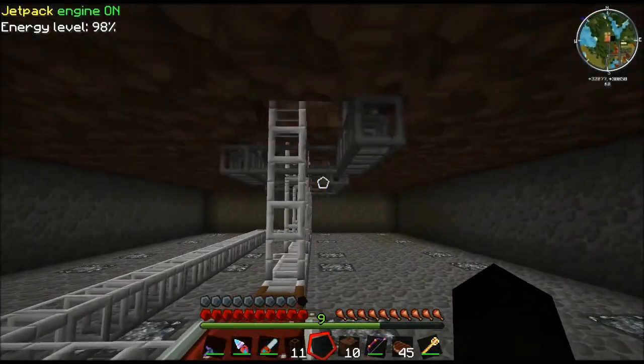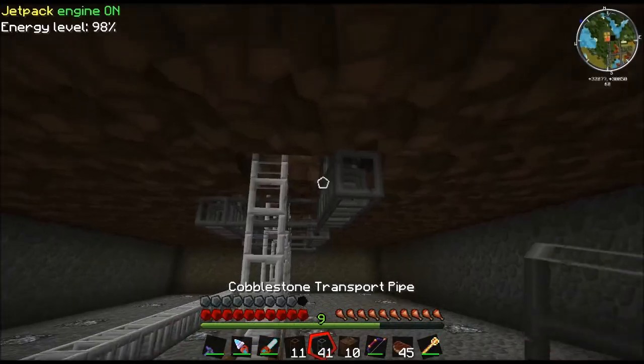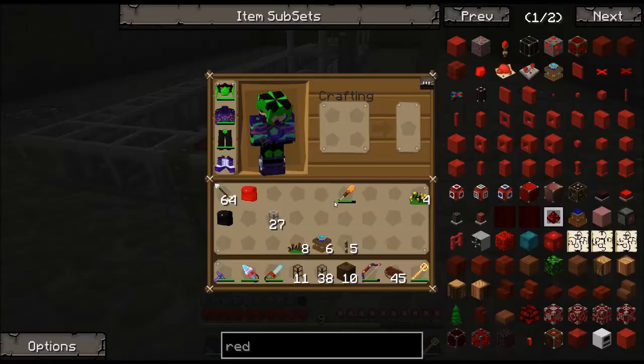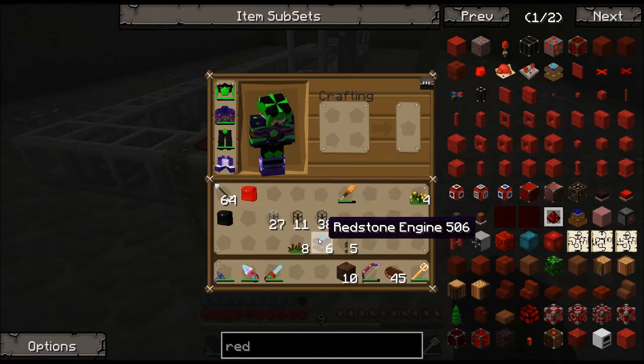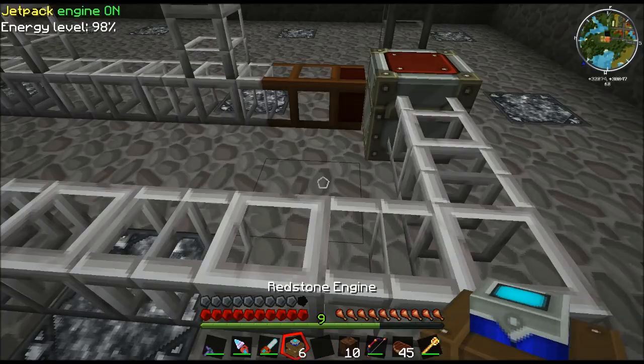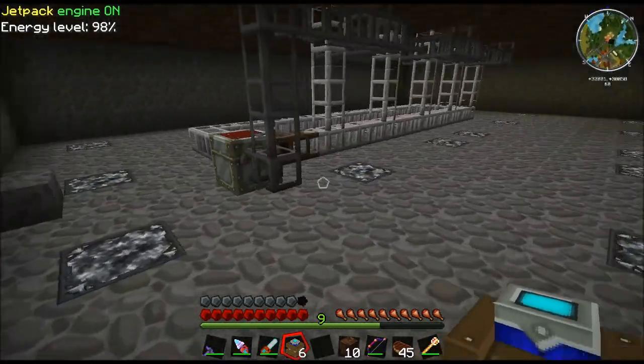Chest. Cobble. This is probably going to go horrendously wrong. Just know how these things work, especially when I get and do them.